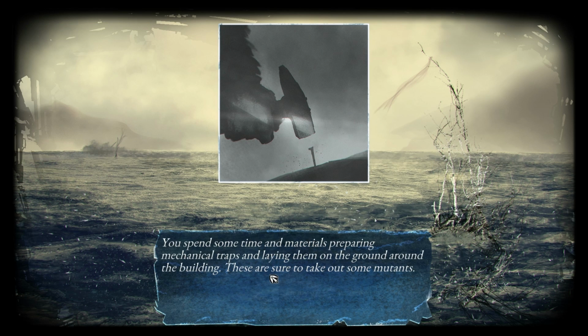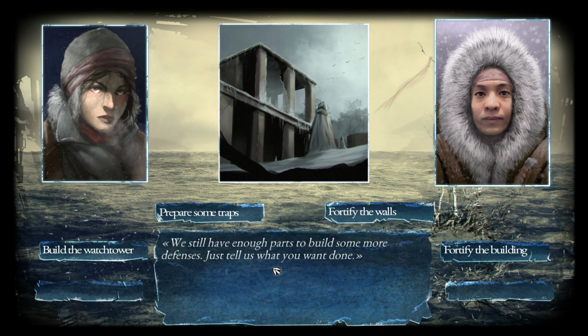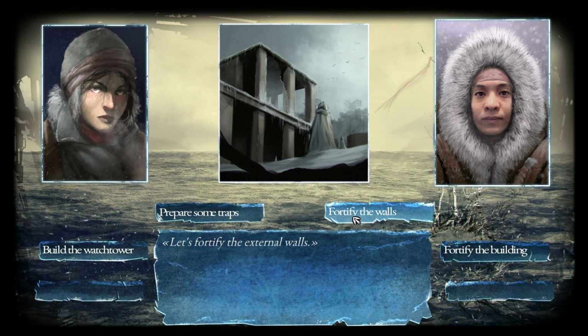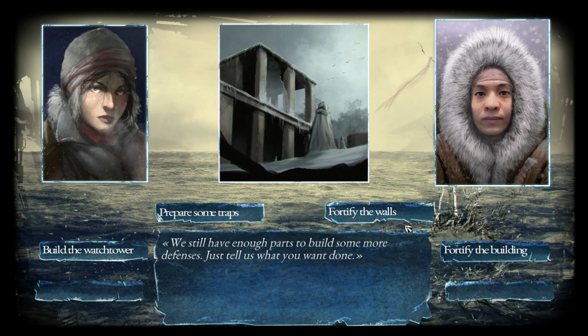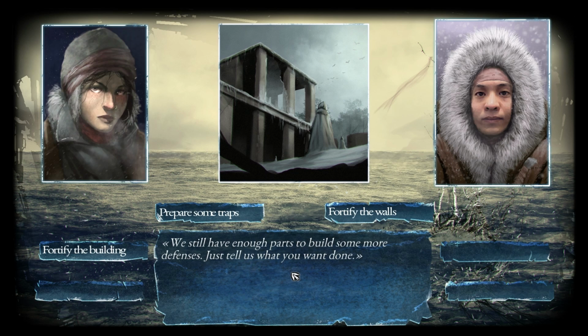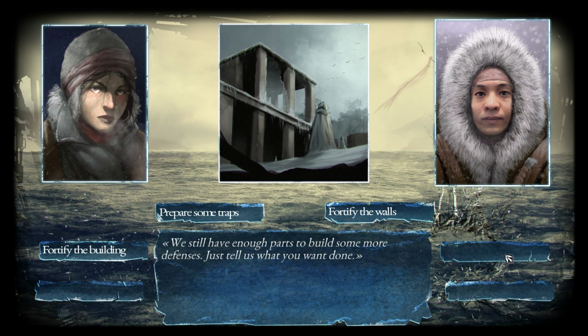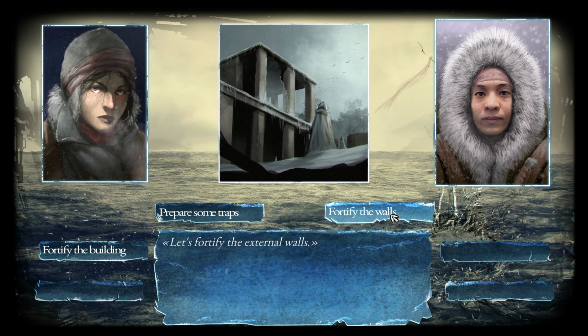You spend time and materials laying traps on the ground around the building. They are sure to take out some mutants. Well, we still have enough parts to build some more... Really? You can build everything? Oh. Or can you fortify multiple times? I guess fortify the walls again. How many times can you do this? I guess you can fortify... We don't have time to do the watchtower now, I guess. I guess prepare some more traps? I don't know.